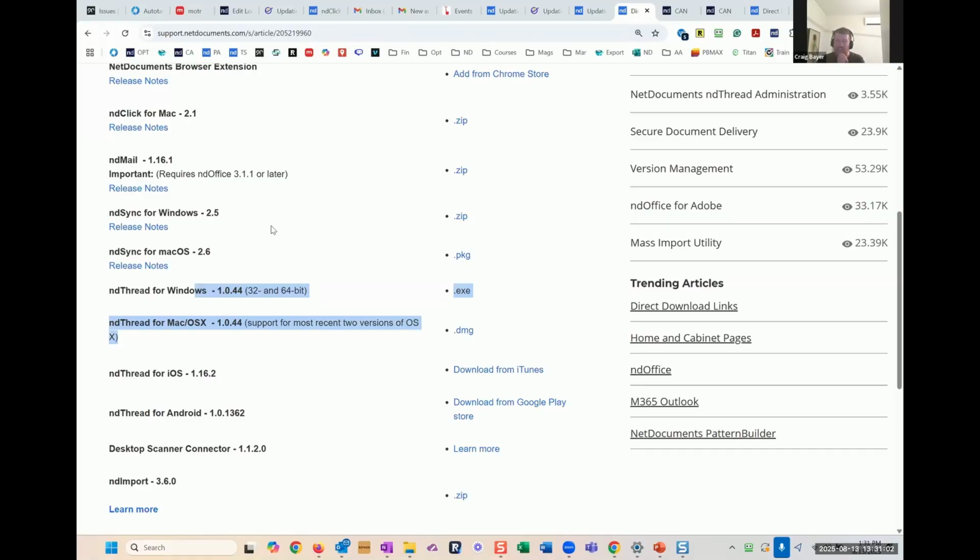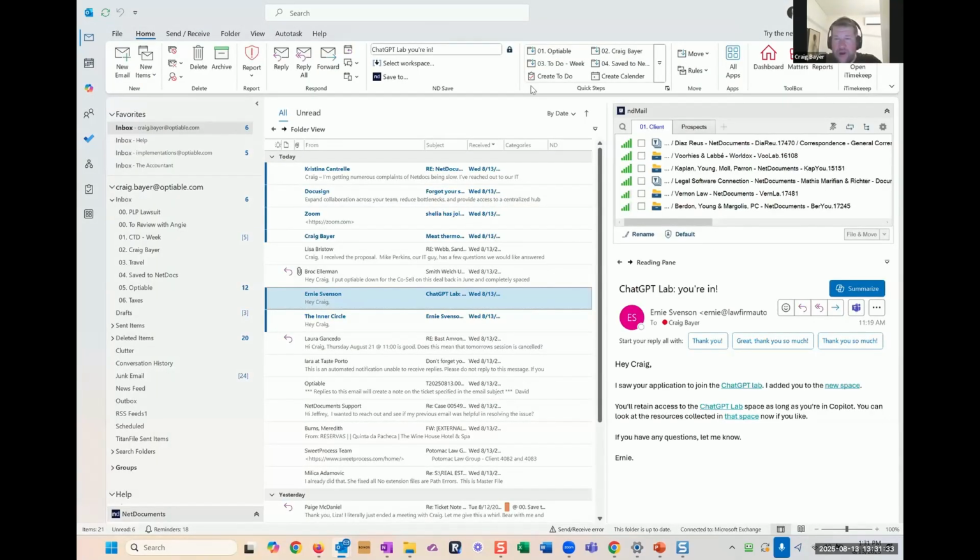All right. Great question from Ernest here. MS365 Outlook 2.64. I guess that is different from ndMail. This is so confusing, but I'll explain. First off, some of you have asked me, hey, Craig, can we use the new Outlook? And my catch response is, well, the new Outlook sucks, so why would you want to use that? But NetDocs is aware of the new Outlook. So when we're talking about ndMail here, we are definitely talking about this ndMail. This is something installed on the computer.